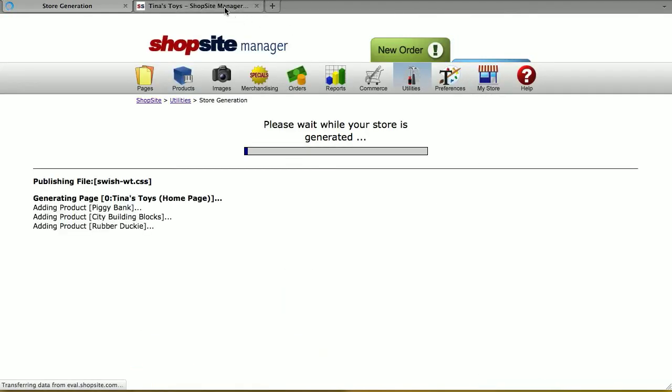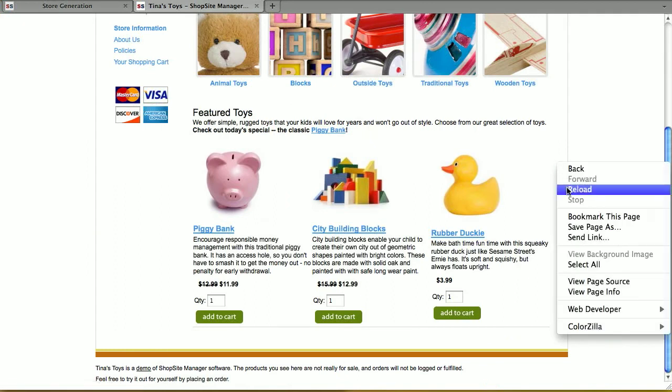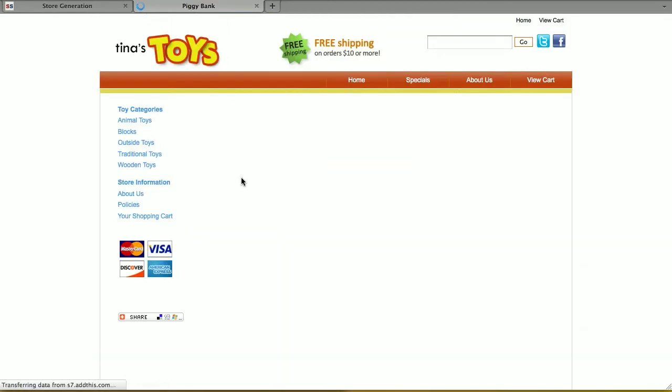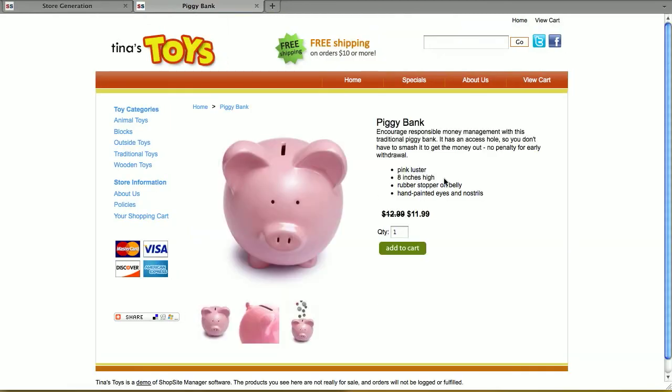Publish your store when you're done making changes and refresh your page. Okay, I like the way that looks. It's a little bit more clean. And you'll see that when you go to the more information page, it carries over. The name is going to be large because it's the main focus on the page. And the price, you'll see that I made it big, so it's also going to be large on this page.